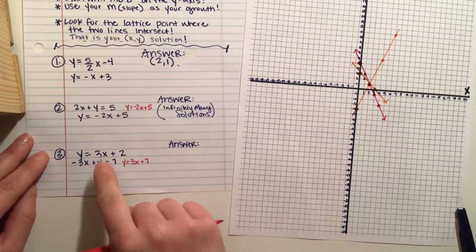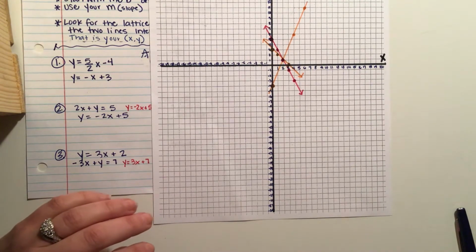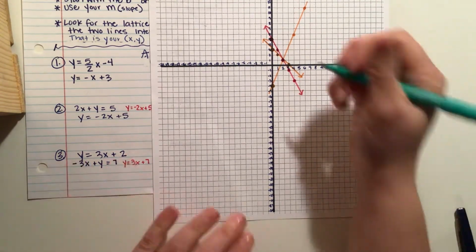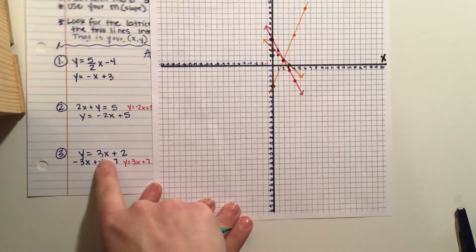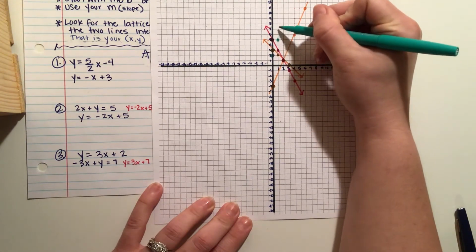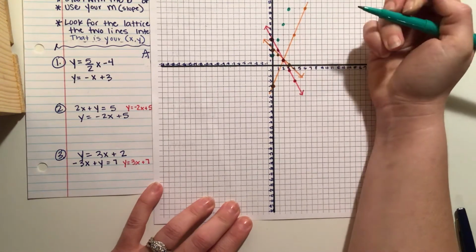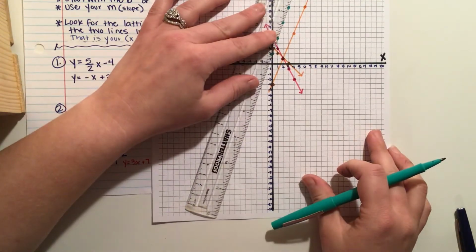So let's go ahead and graph these and see what's going on. I'll change my color up. Let's use a different color than what we've been using. All right. So positive 2 is where we're going to start on the first one because that's our b. So positive 2 is where our first dot goes. And our growth is 3. So we're going to go up 3. 1, 2, 3, right 1. 1, 2, 3, right 1. 1, 2, 3, right 1. All right, let's go ahead and make a line. Hopefully that's enough. If not, we can always make a few more dots.